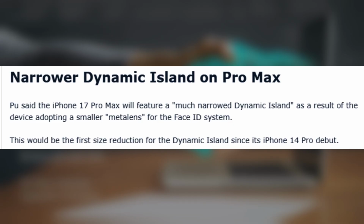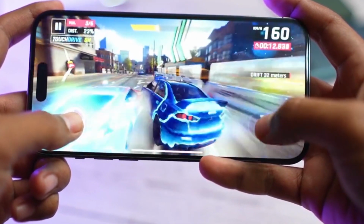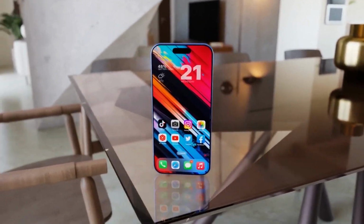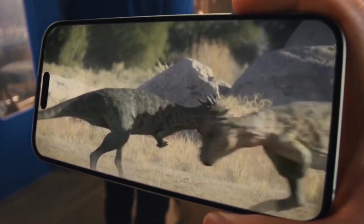He later doubled down on this in October, but clarified that only the iPhone 17 Pro Max would see the change. Since the dynamic island was introduced in 2022, rumors have continued that Apple has been working on making it smaller. If those rumors are true, Apple may have finally developed the necessary hardware to shrink it. But if Kuo's latest report is accurate, those changes might not happen until after the iPhone 17 series.